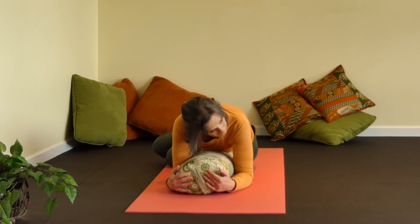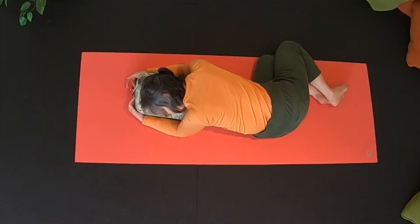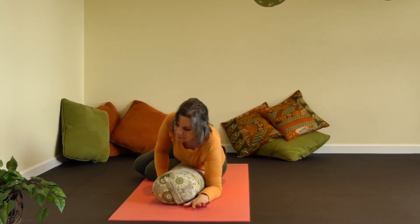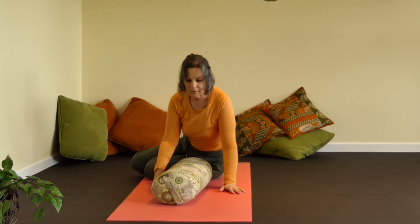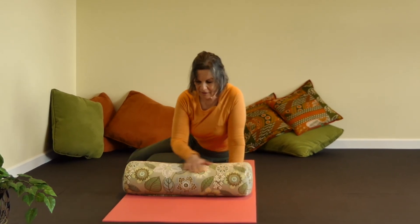Look to the left if that's in your practice — you call it practice for a reason. Every time you come to the mat it's a different sensation; it's never perfect. Stay here for as long as you'd like. Of course, you can repeat these simple bolster moves for your low back every time you feel it starting to get stiff or whenever you feel like it. Thank you so much for joining me — I hope the rest of your day is wonderful!